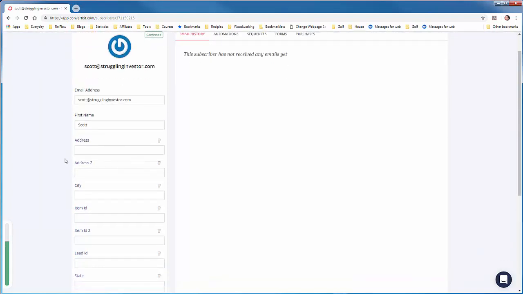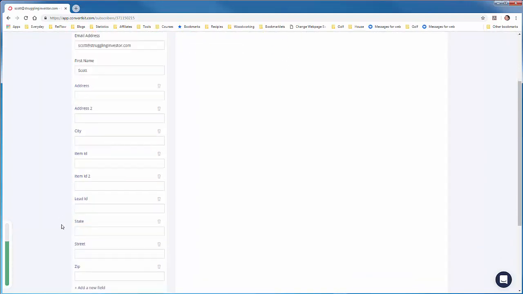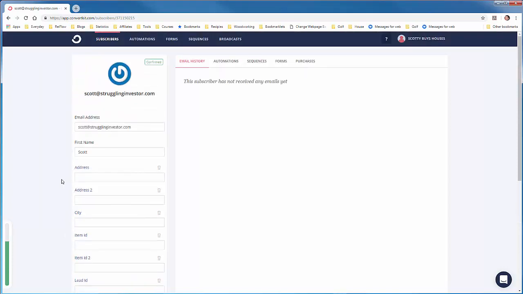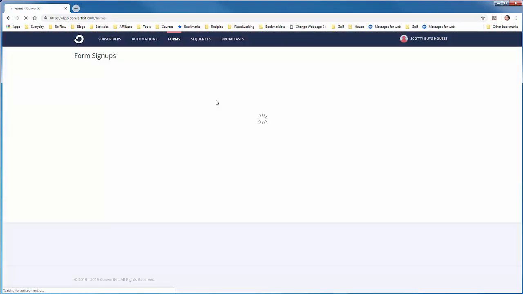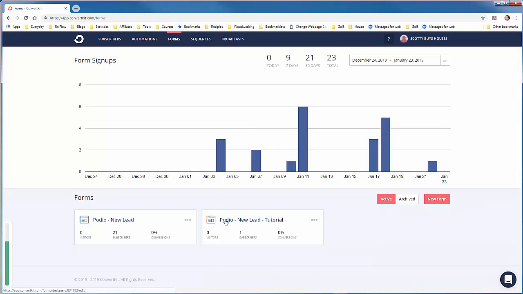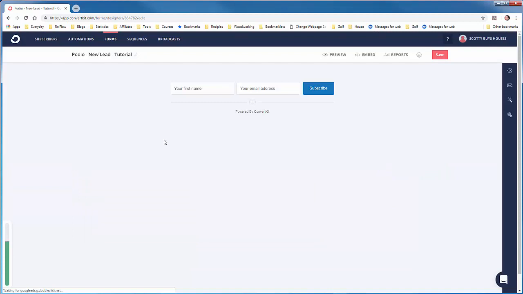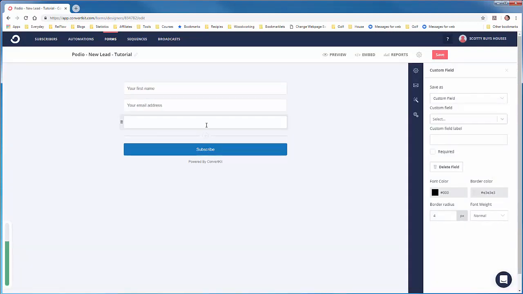Now going forward, I'm just going to be selecting item ID and address in the form just to keep it consistent with what you're seeing. So we'll go to Forms, click on the new form that we created, click this plus button. This will add a new field.